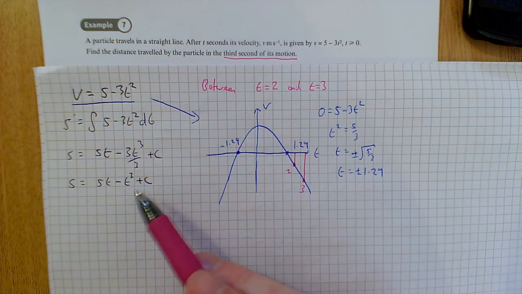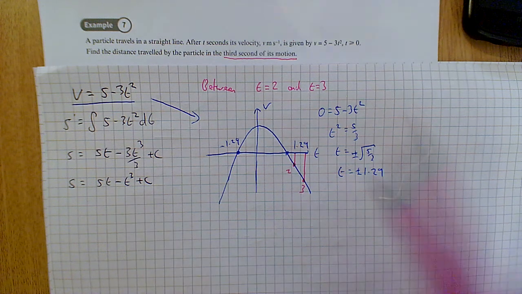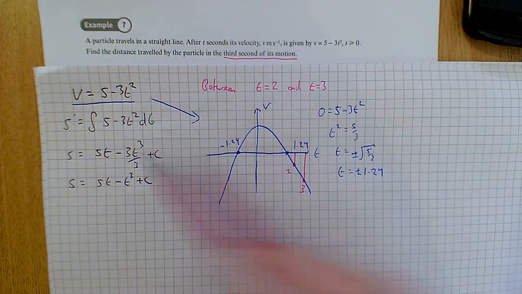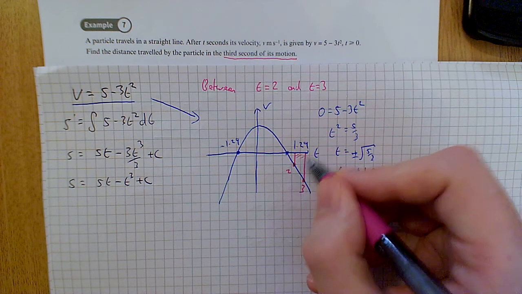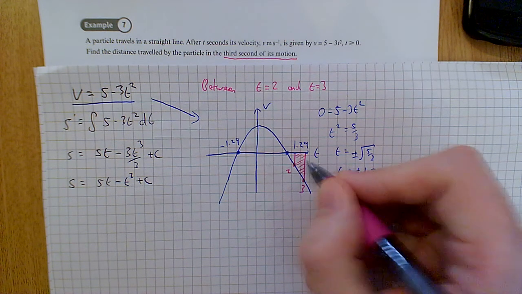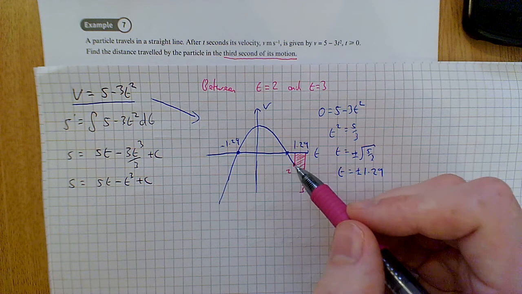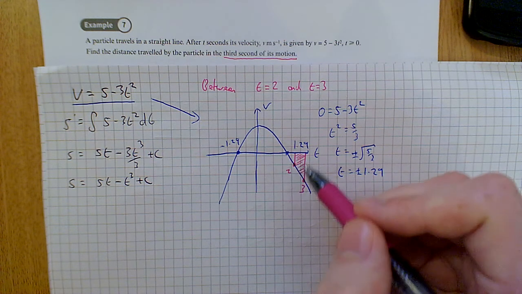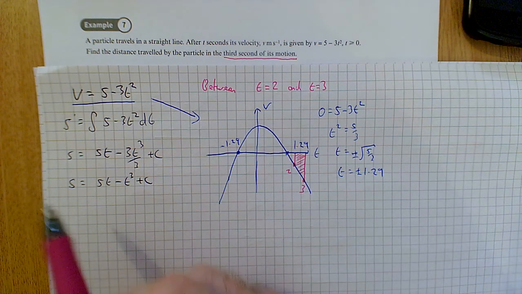What we're trying to do is we've integrated it to find the displacement, but we can also use another property of the integration. Actually what we're doing is we're looking for this area here, aren't we? So if we know that's the velocity, the displacement between t equals 2 and t equals 3 is the area under the curve between t equals 2 and t equals 3. That's a property from your year 12 integration work.